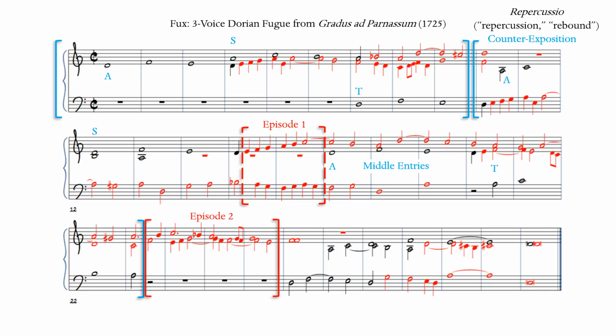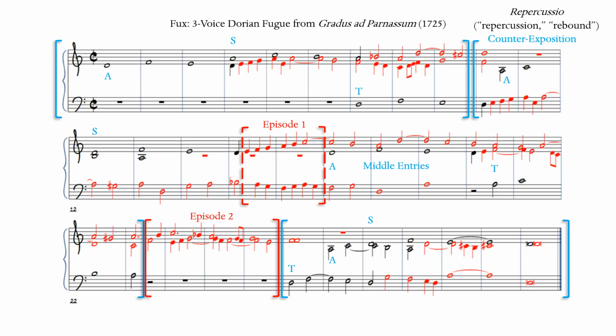After this, a short episode leads us into the final entry group of tight strettos. The subject in the bass and the answer in the alto have been rhythmically shortened to fit within 3 measures, but the soprano statement of the subject has been stretched to last for 5. These rhythmic changes look drastic when written on the page, but the theme remains clearly recognizable to the ears.